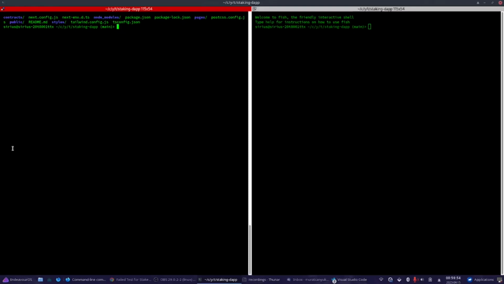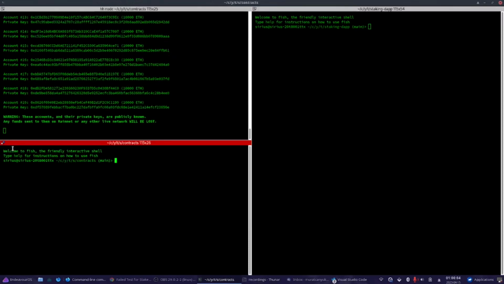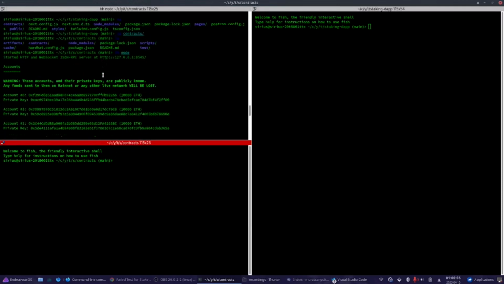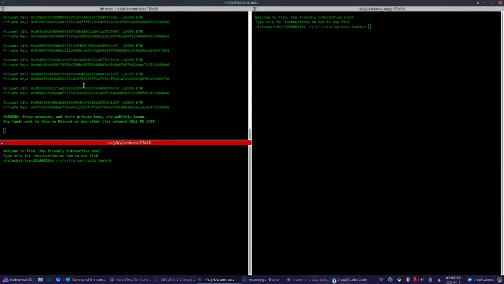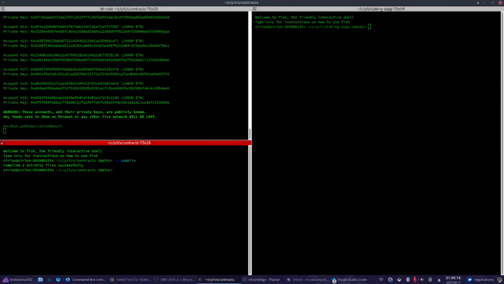So let's cd into contracts. Let's write HH node, which will start a local blockchain, and these are the accounts that it provides us with. And now HH compile will compile.